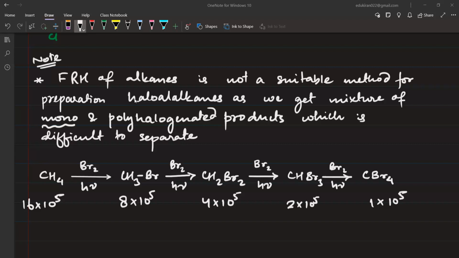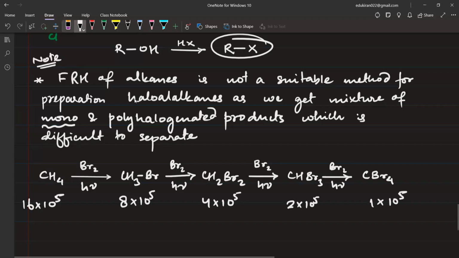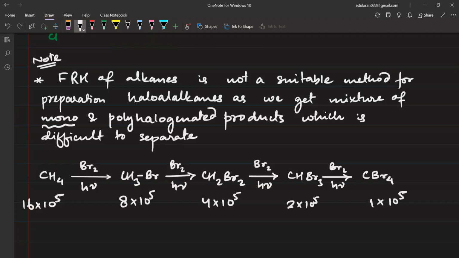So for example, see here our reactive part is hydrogen. When our reactive part was alcohol and we had only one OH, and I reacted, for example, with HX, then one halogen will replace OH. Now this is not going to further react, because it does not have any OH now. This method is not preferred because the reactive site here is the C-H, hydrogen is reactive. That is why we are going to get multiple products, mono and polyhalogenated. So CH2Br2, CHBr3, all of these are polyhalogens.